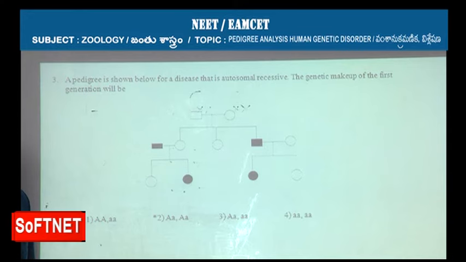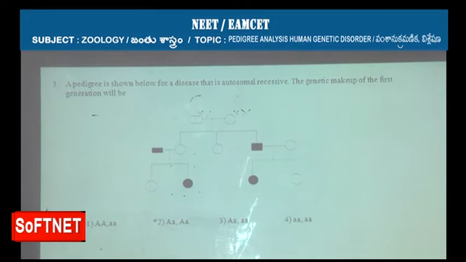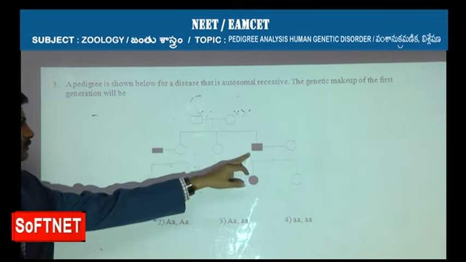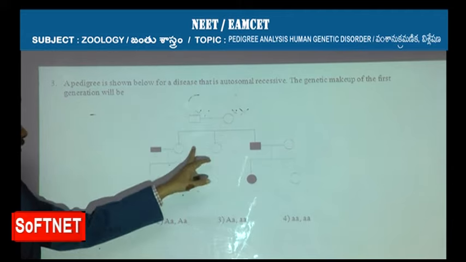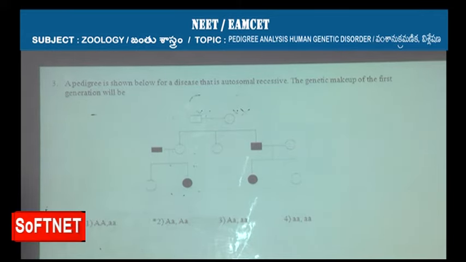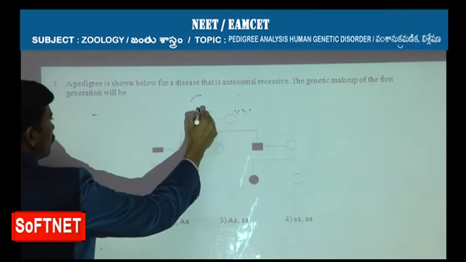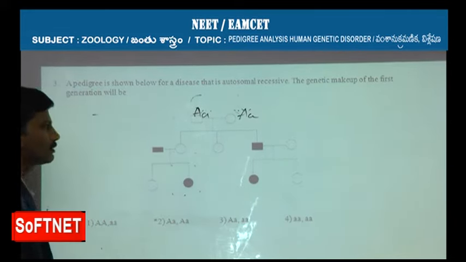In case of the third one, again, they are only mentioning that it is an autosomal recessive, it is given. And so the only thing that you have to write over here is what kind of genotypes they are. For example, if you look at that one, both the parents remain unaffected, and one of the progeny gets affected. It means that if one of the parents is affected and all the progeny aren't, then based on that we can predict whether it is autosomal recessive or autosomal dominant. So if you write over here, if it is autosomal, we are considering it autosomal recessive.